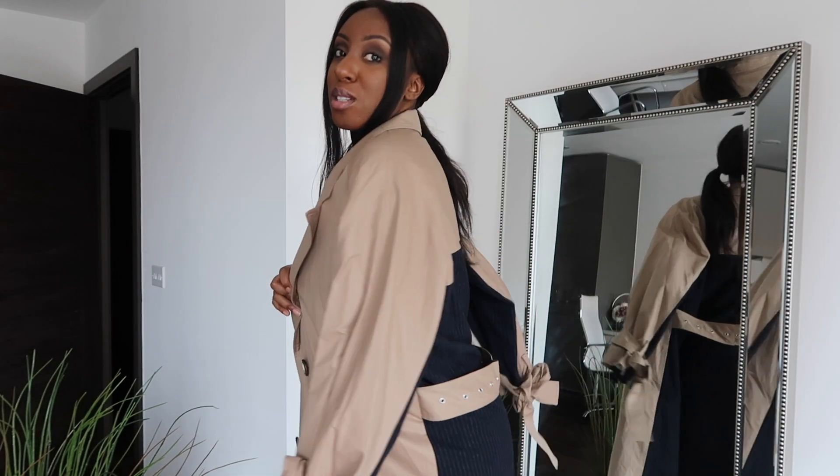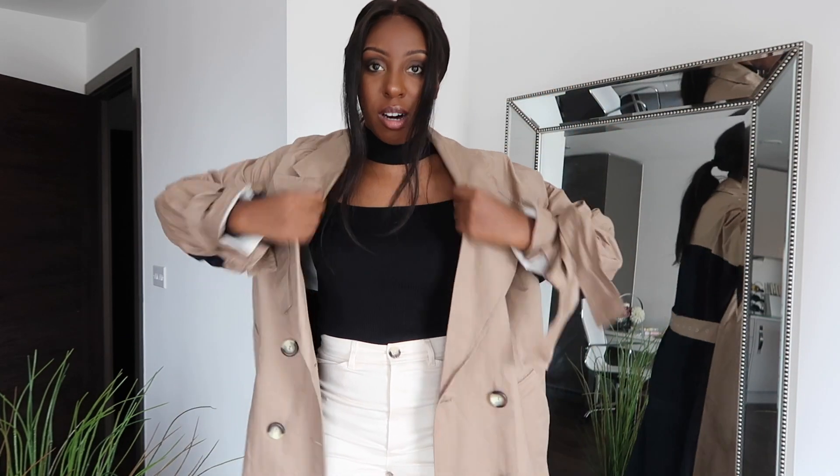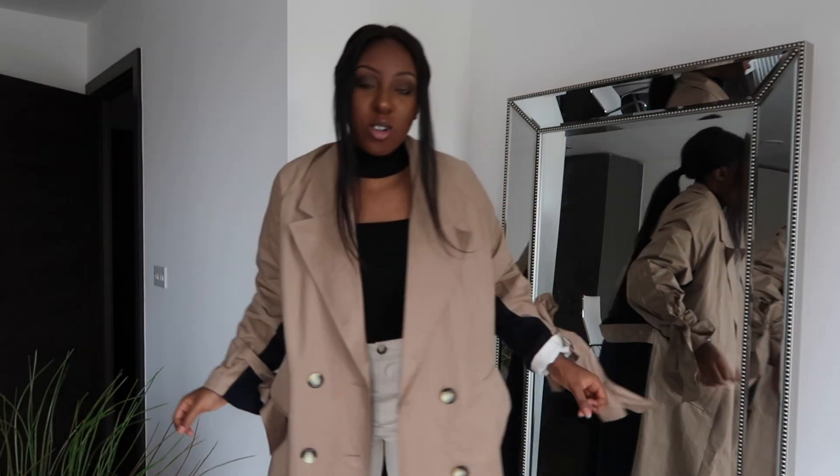It's not form-fitting — it is oversized, it's kind of supposed to be a bit more undone. So not my style, but I think it's cool so I draped it over like this. Let me try it on properly for you guys. If you want the full length view, you will have to go to my Instagram because my camera's not wide angle enough to get everything in. This is what the trench coat looks like. The problem with it is it's got this belt which is kind of fake because it doesn't go anywhere — you can't bring the strap.